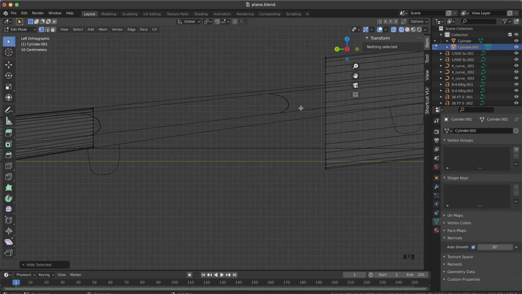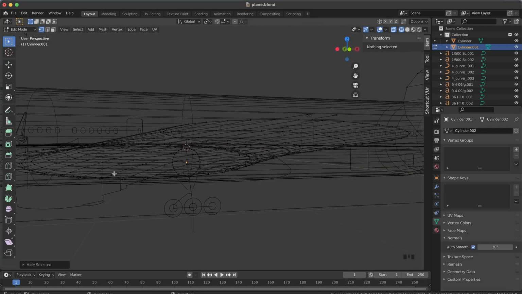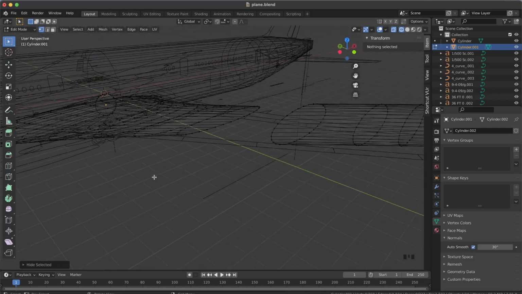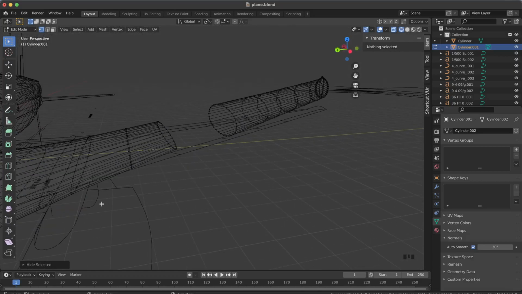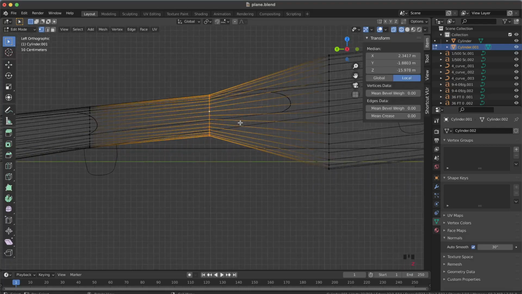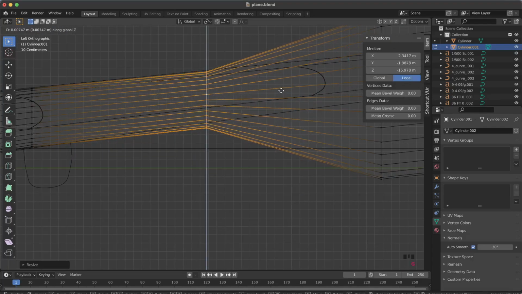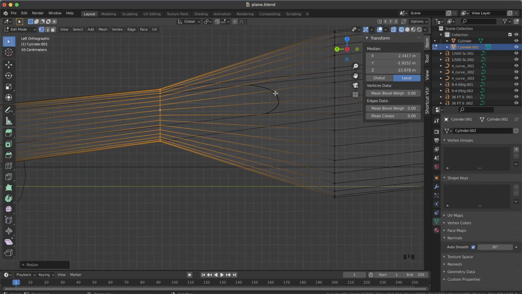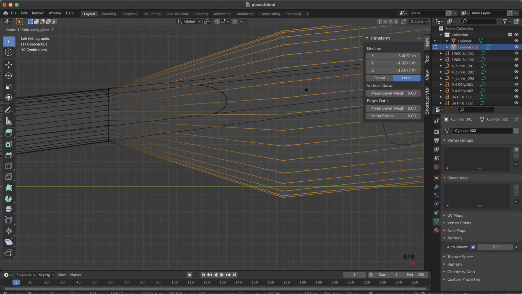Okay, just a quick thing. You might be confused because some lines are going up and some are just going straight. That's just the way it's drawn. This line here is this bit. The line there that you just saw, I think it was this bit. So just be careful of that. Just make sure you're looking at how you're drawing your loop cuts, because it can get a bit messy and confusing if you don't.